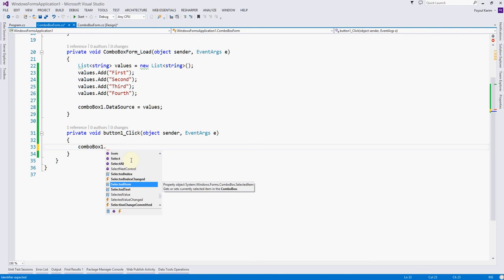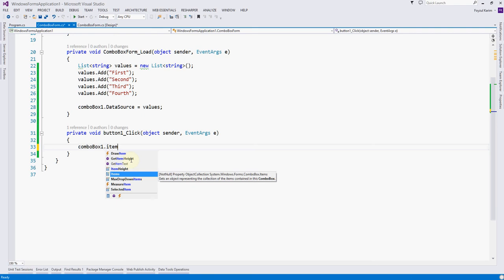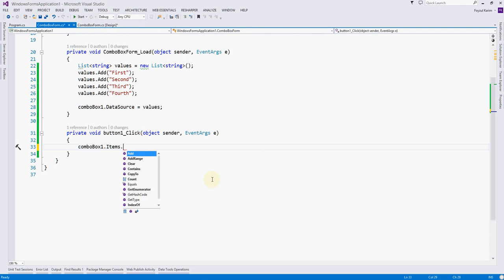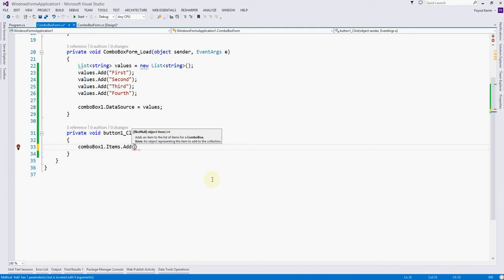So we can write items, and please check the documentation of the items property. Gets an object representing the collection. Okay, we need that, and we also want to add a new item. In the documentation: an object representing the item to add to the collection. So we need to add something over here.